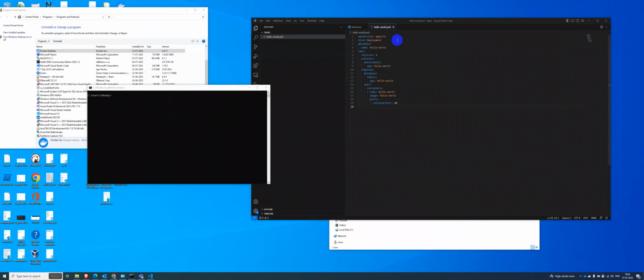So now I have created a YAML file. You can get it from the internet also, from the Kubernetes website. Here I'm just creating a deployment with the image hello world. This deployment has one container with container port 80. So when this deployment is created, it will create 3 copies of this container.